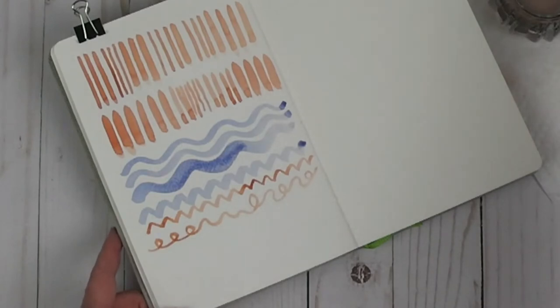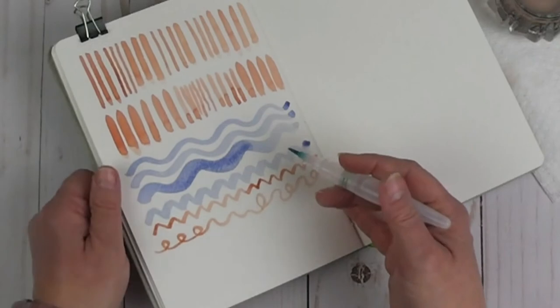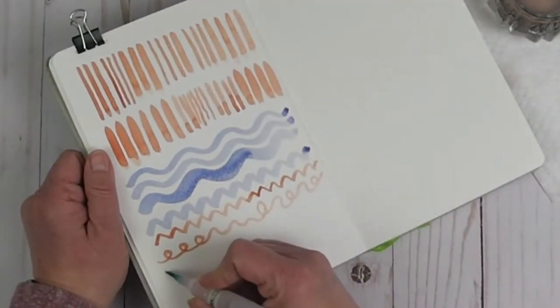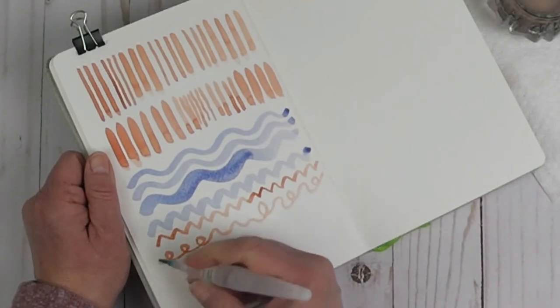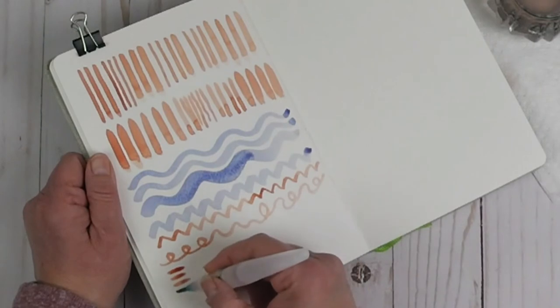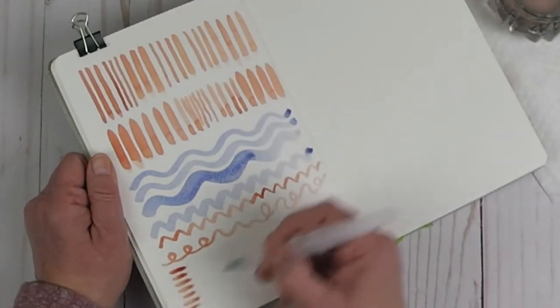So really, there are no rules as to line making, because you're literally just making lines on your paper. But it is a great way for you to really get to know your brush and what it can do for you in future paintings.